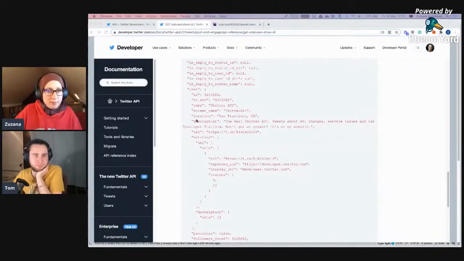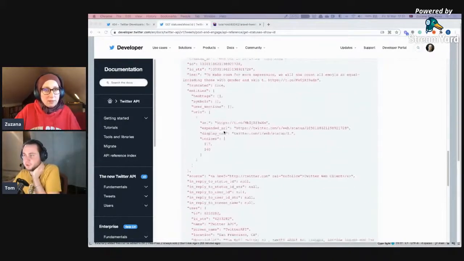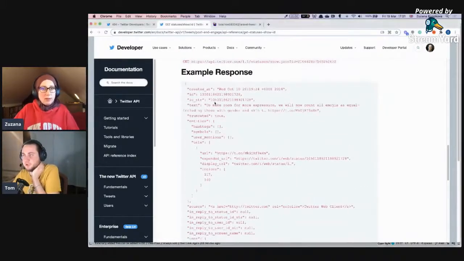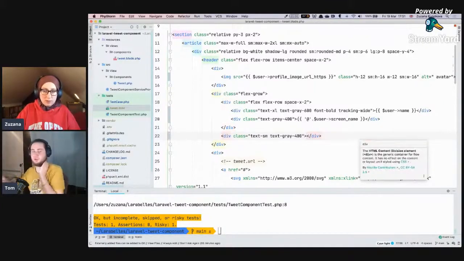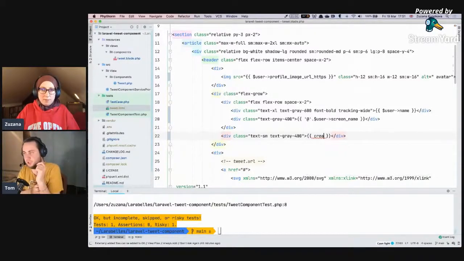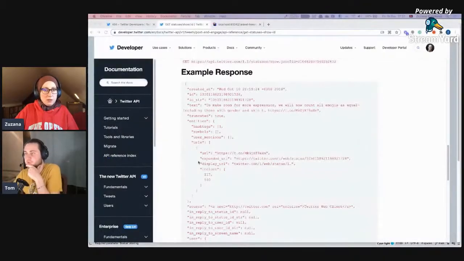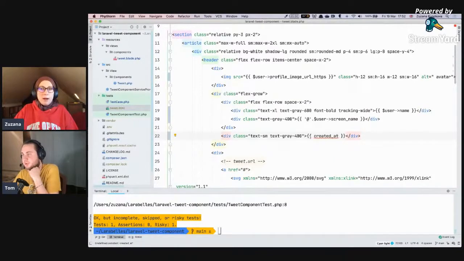Tweet date. So this will be a bit more up. Created at. So it's just $created_at. Oh, okay, get it. This will just echo what Twitter gives us. So I think we want to pass it to Carbon. By the way, I'm not using user anymore because it's not within the user array. So I'm just using simple created_at, right? Exactly. But with a $. It's a variable, not a constant. Oh, of course, yeah.